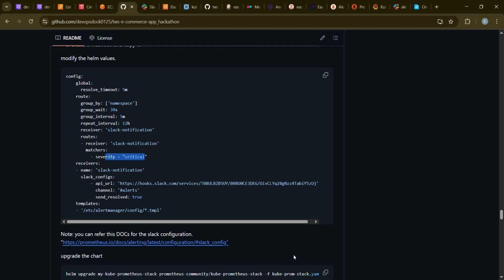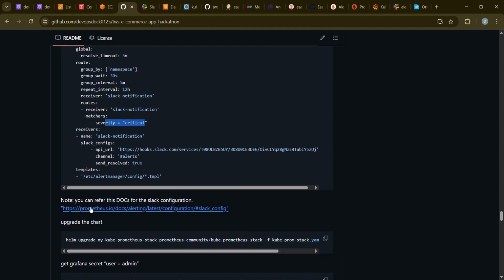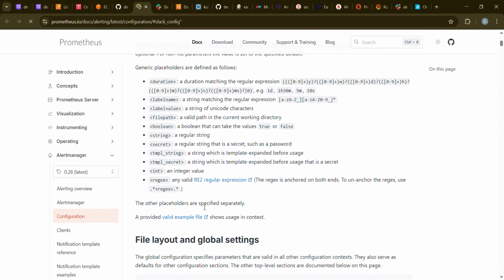All right, so I'll copy the receiver. Whatever I'm doing here, I have just provided the documentation. Once again, I'm not doing all this from memory. I am just reading the documentation and doing the things. This is the documentation, you can read that.